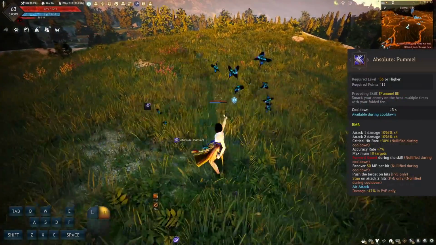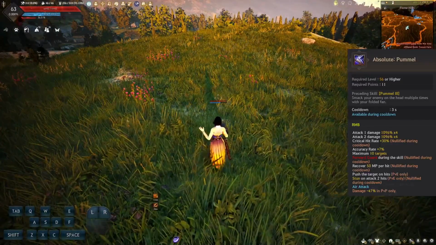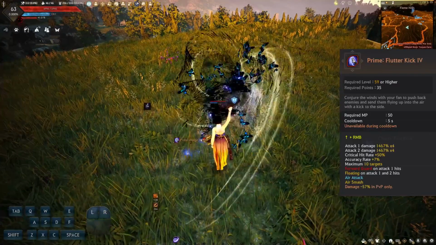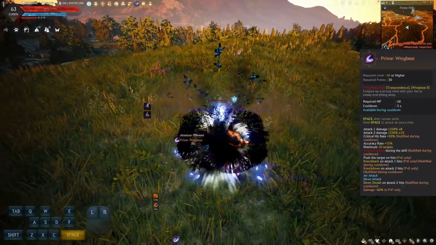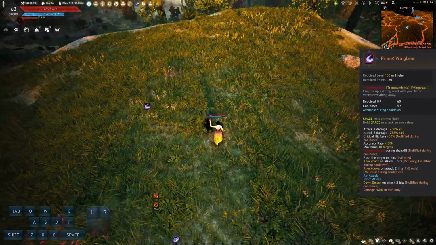Pummel is a forward guard skill that recovers some mana and has some good damage considering how low of a cooldown it is on. Flutter Kick is forward guard on the first attack and floating CC on the second. As with most of Woosa's skills, you can choose to cancel the skill early if you just want a protected attack.